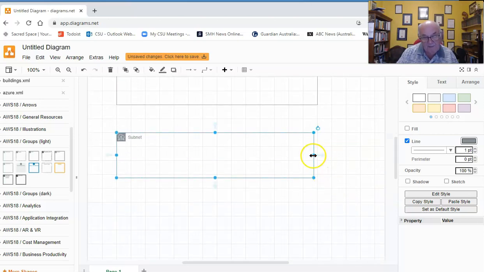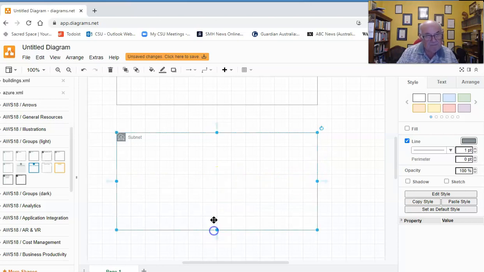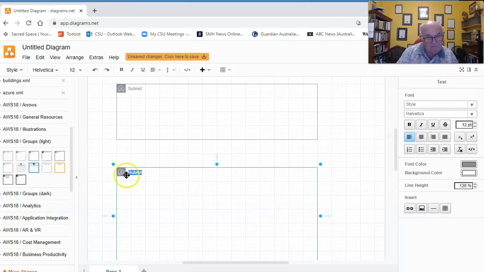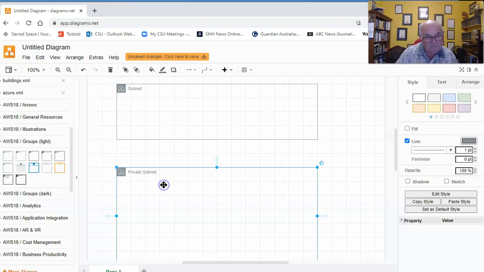Not quite. Perhaps a little larger. We've got a few more things we want to put into that one. And then we can change this. So I just click on the name, and then I can change this to private subnet.